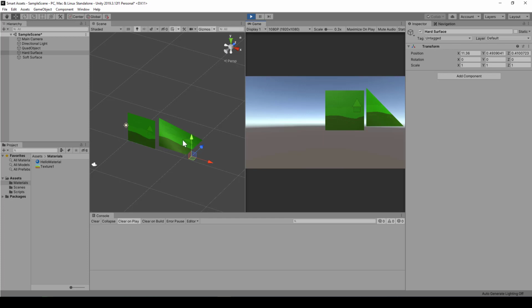Now you can see in the soft surface, even though these are two triangles perpendicular to each other, because the normal is now moving in a smooth way, at this point it's sharing the normal from this triangle and from this angle, so it's taking the average of it.